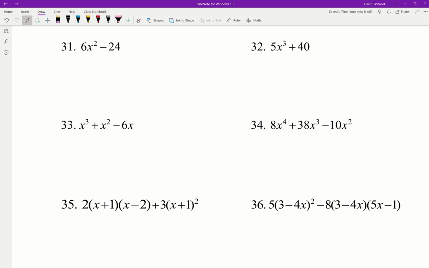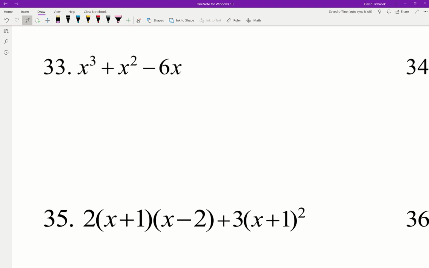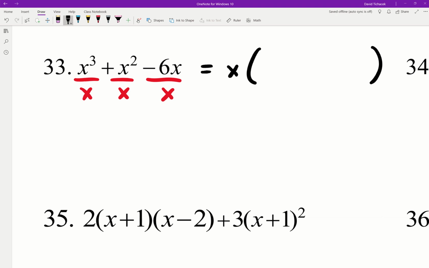So let's maybe take you through, let's say, number 33. Remember that all these examples will be done in the content library for you, ready to go. So if you need to look at any of these, you always have access to that in OneNote, okay? But if I take a look here, again, we're going to start at the top of our checklist. We're always going to do number 1, look for that GCF. I've got 3 terms here, and if I look closely, it looks like they all have a single copy of x that we can factor out of each one of these. So that's why I'm going to go ahead and write this as, remember how we said to write this, it goes GCF times the leftovers, okay? And so if I factor out that copy of x, we'll just go ahead and do these divisions here.